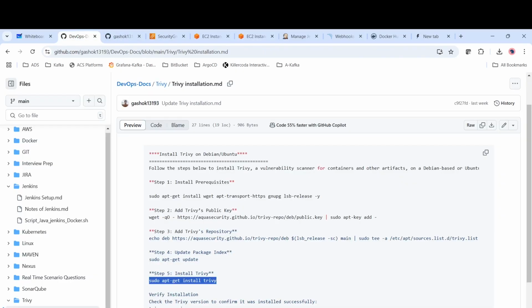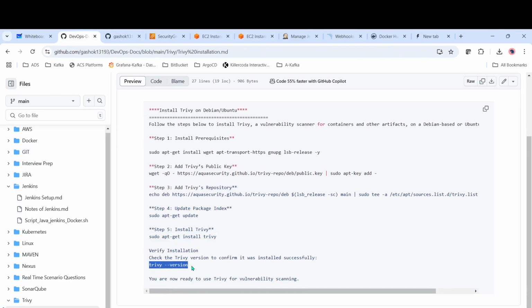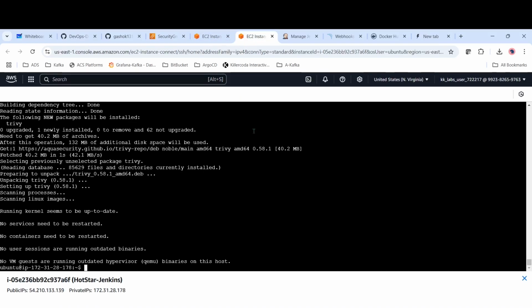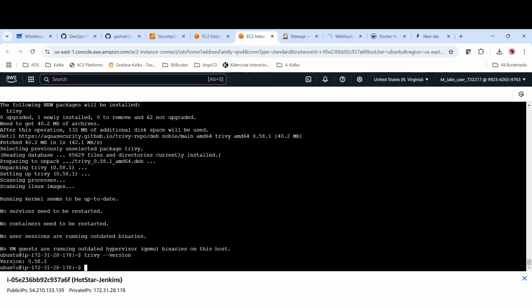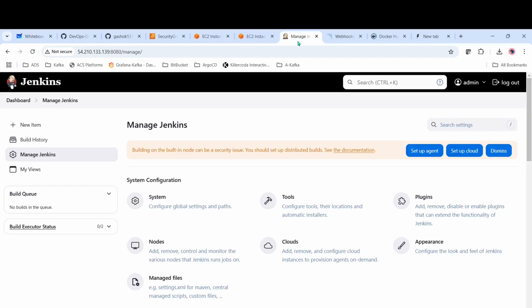Okay, so Trivy is installed. Let's check the version. Okay, so 0.58.1 is installed. Now let's go to this instance.